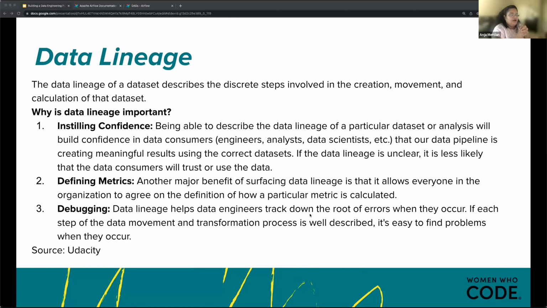So that accountability is important, and that's why all big data tools handle data lineage, to help ease the defining of metrics for debugging and for instilling confidence too. Your downstream people, your customers, know this is where it went wrong, so they'll have confidence in what happened. So data lineage is important, and it is there in all the big data tools.